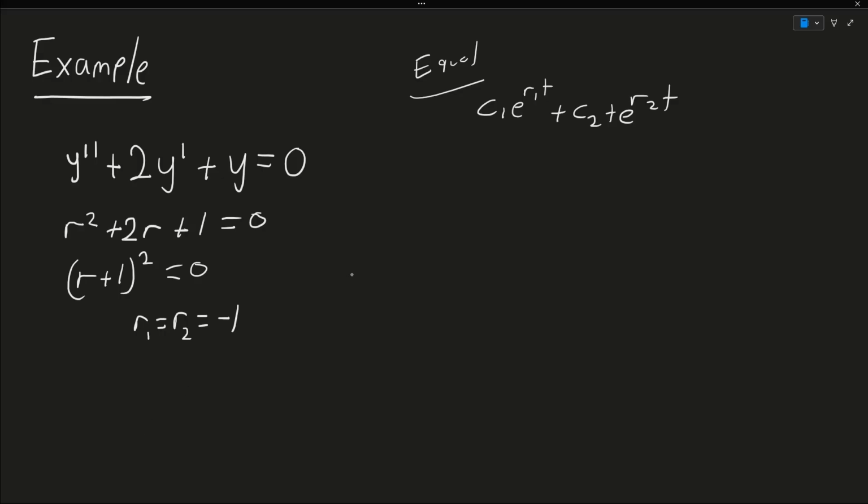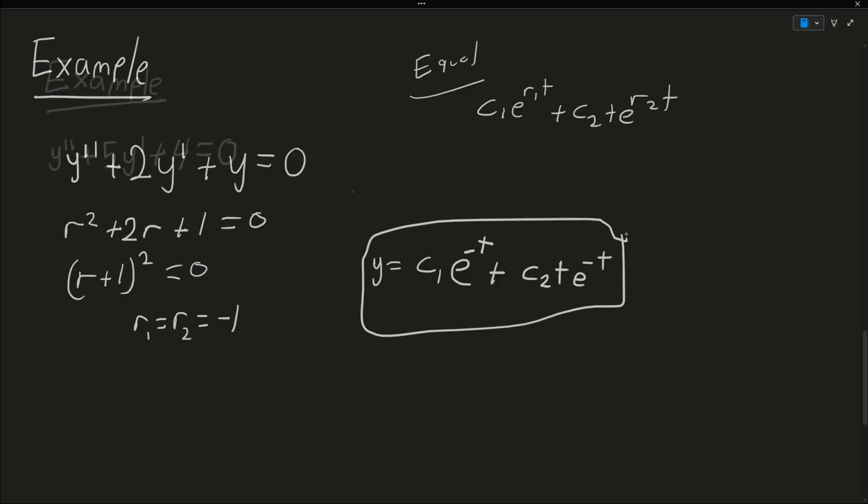And now the solution becomes really easy. y equals c1 e to the, the first few times you can just copy it from the cases just for practice, and then eventually I hope you all will know which one to use. c1 e to the -t, because r1 is -1, and r2 is the same as r1, so it's just going to be the same, plus c2t e to the -t is our solution for this problem.